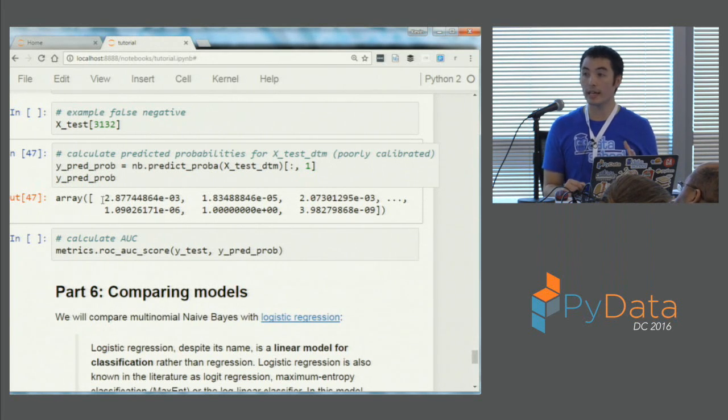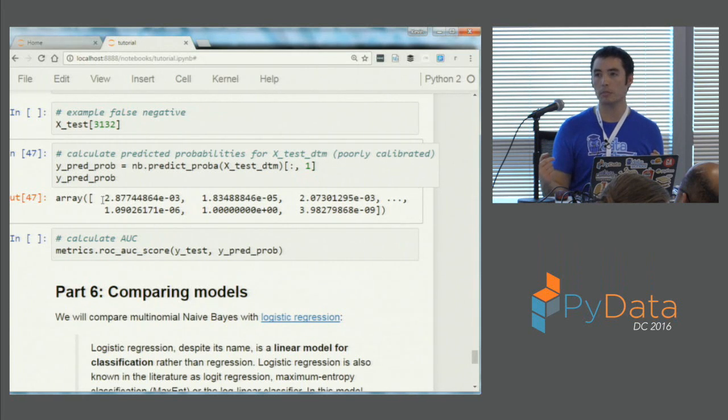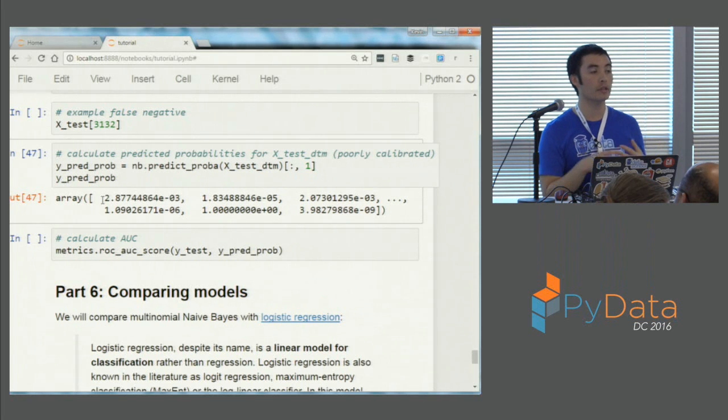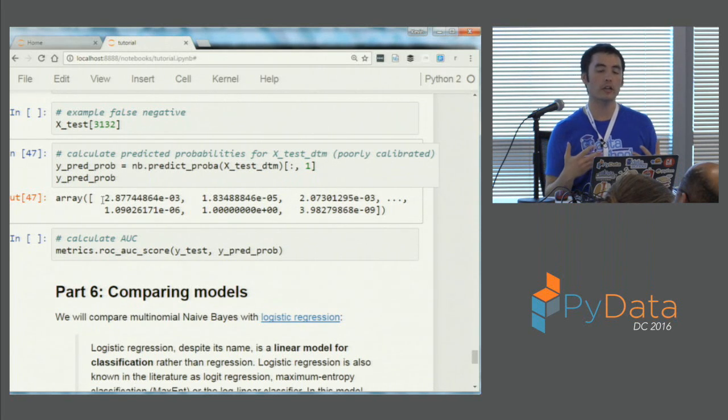Now, one weakness of naive Bayes as a model is that its predicted probabilities are poorly calibrated. What that means is you get very extreme values. Okay? Sometimes well-calibrated predicted probabilities are useful. If you want to interpret a predicted probability as the likelihood of something, you want it to be well-calibrated. This is actually kind of a big topic. I won't really have time to go in depth on it, but again, happy to talk with you in the hall about it.